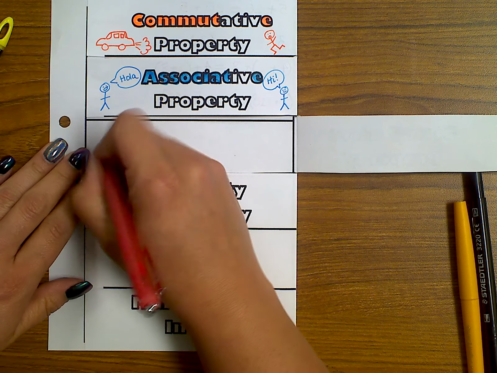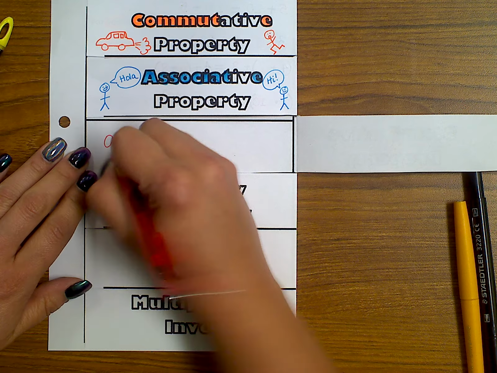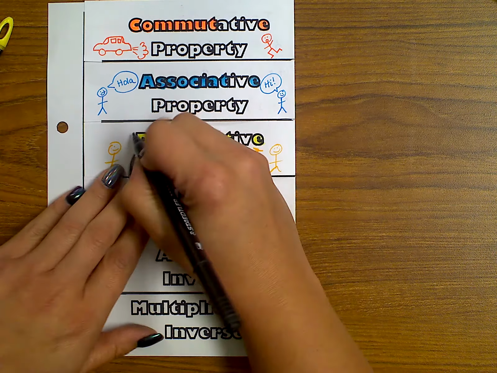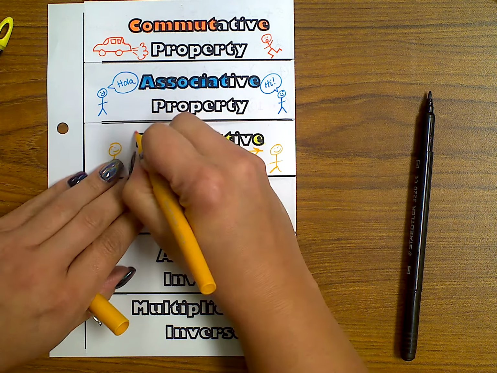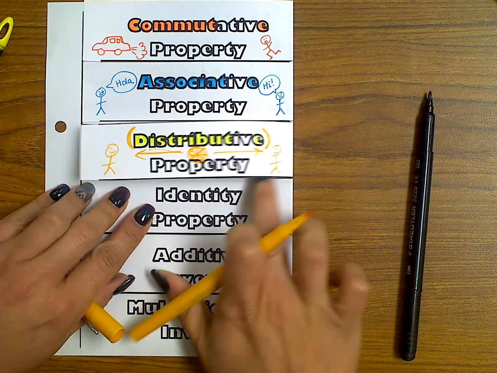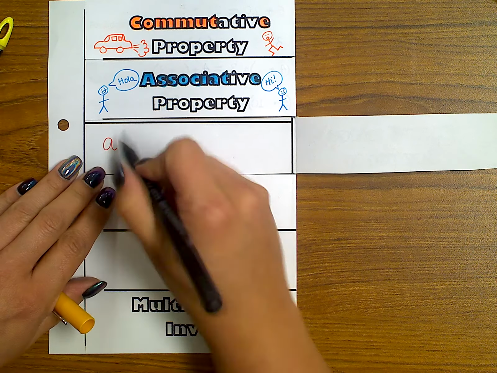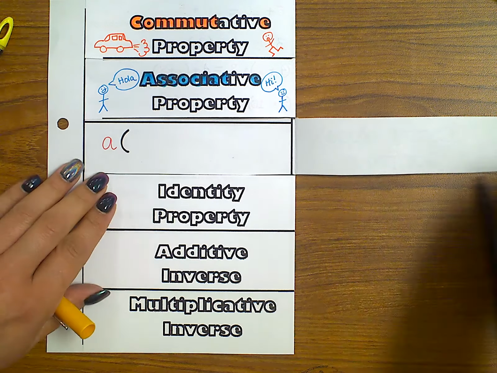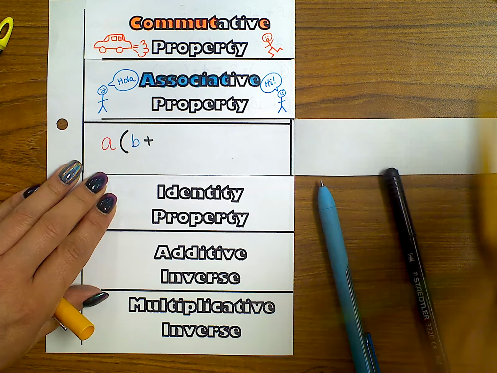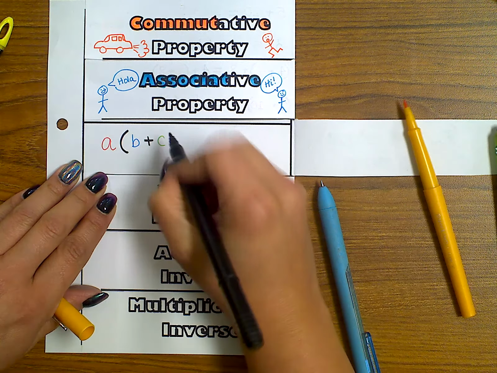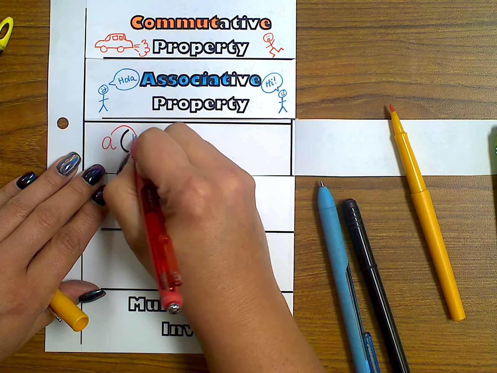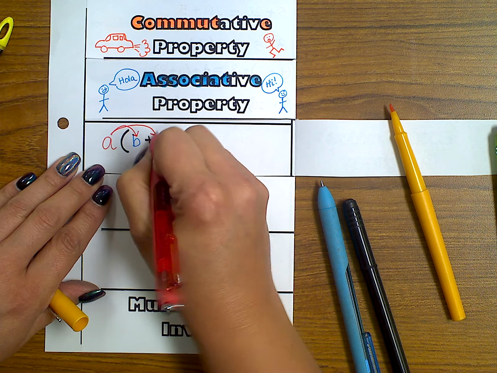Okay, so let's write out the distributive property here. And this one I'm going to write a little bit bigger and towards the center. So I'm going to have a giant A. And for distribution, you were telling me it's really important that you're looking for parentheses. Okay, so A, and then parentheses, B plus C. Now with this, whenever you distribute, that means, yes, you multiply, but it must be to all the terms.